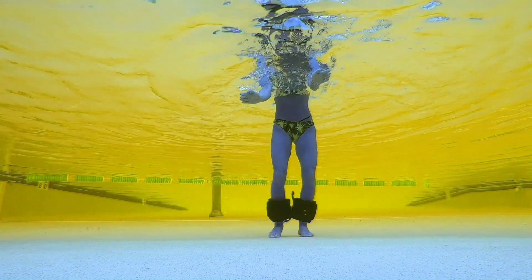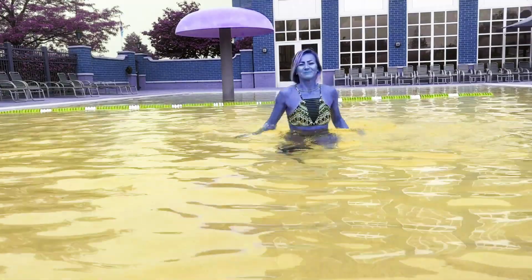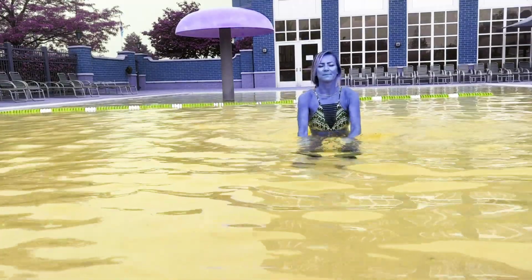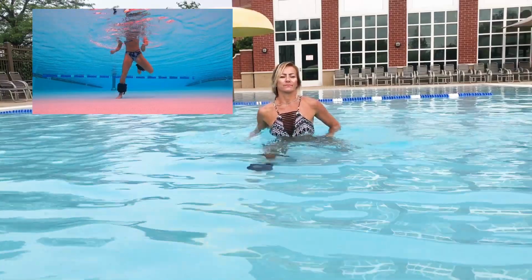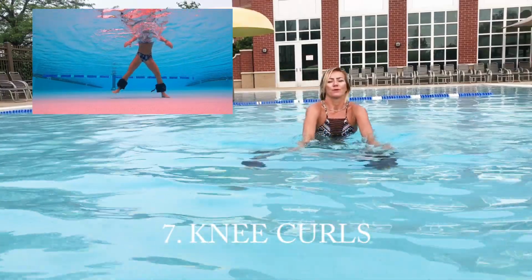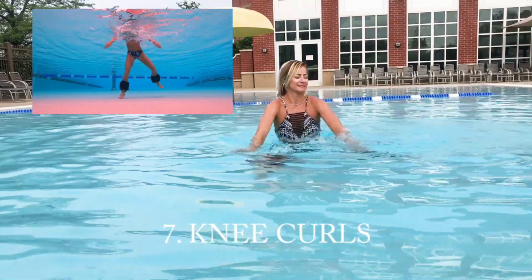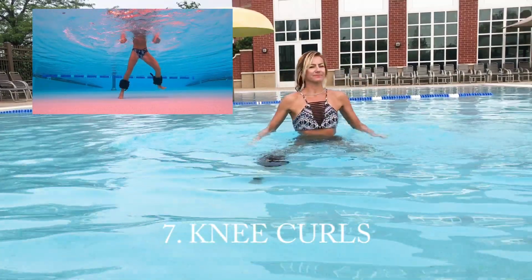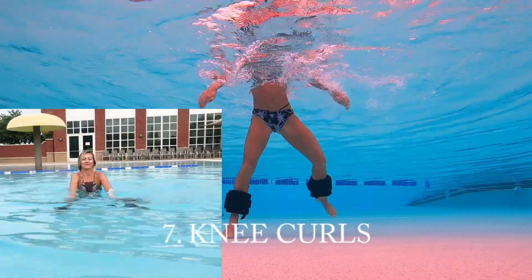You decide if this is a great moment for quick water break. This will actually work back of your legs finally, okay? So we did inner thighs and outer thighs, and now back. You're gonna take a step to the side, and then you're gonna curl your heel back, okay? So knee curls, heel back, however we call this one, it's working back of your leg, glutes as well.